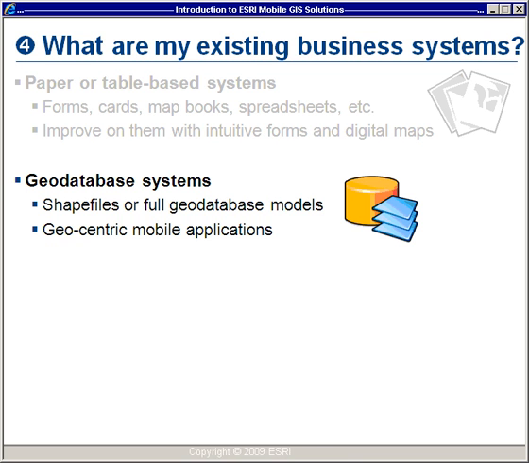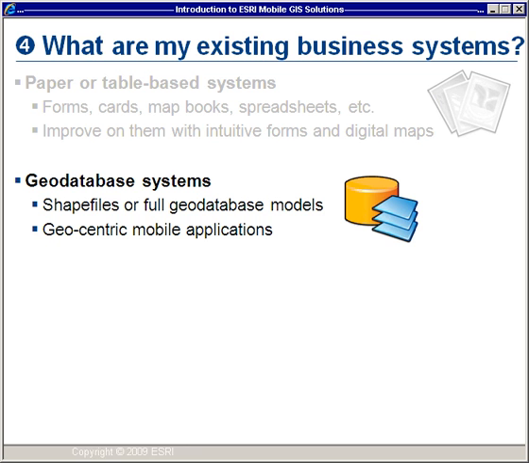A lot of you are already probably familiar with ESRI's technology and are working with our geodatabase systems. Perhaps you're using shapefiles in the field already, or perhaps you're using a full geodatabase to manage your data models back in the office. When it comes to deploying a mobile GIS, one of the things that we recommend is that you look to configure or tune your geodatabase models to support the field use cases.